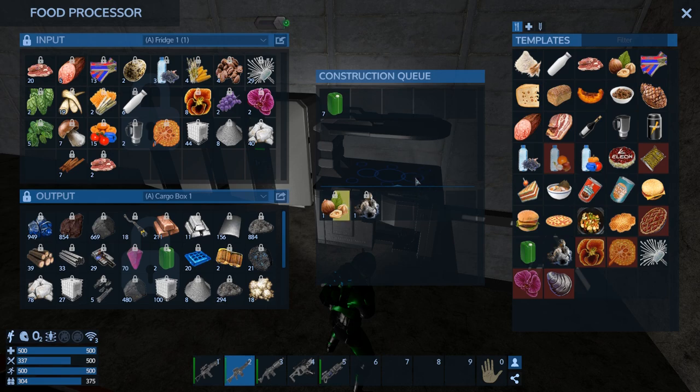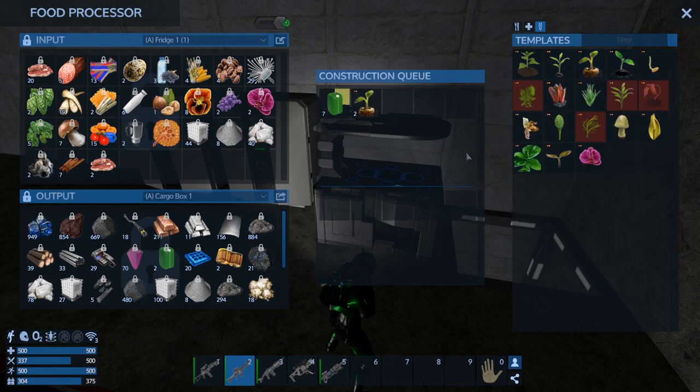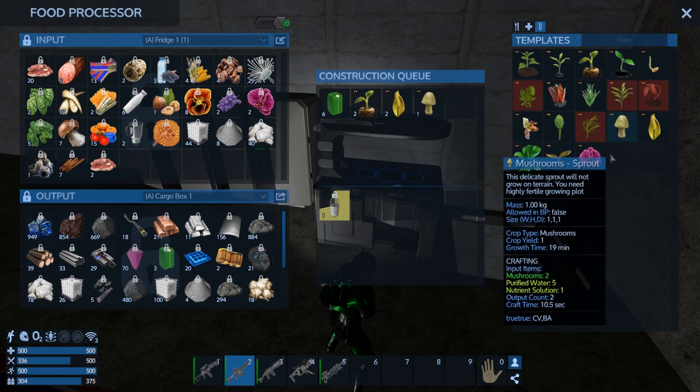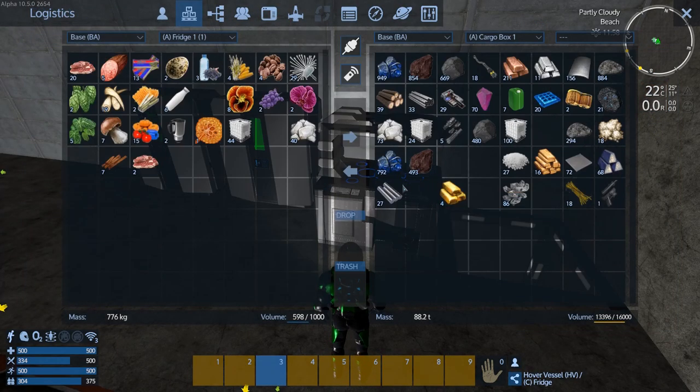Okay, so what else are we going to need? We will make at least a couple of pumpkin sprouts, right? And then we've got some spice. Mushrooms, big alien flower. We can do the wheat. We've got the aloe. Okay, excellent. And yeah, one vegetable gets turned into, oh yeah, so it actually can make quite a bit of the nutrient solution. That's good.